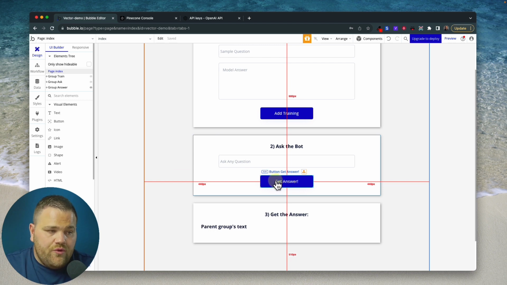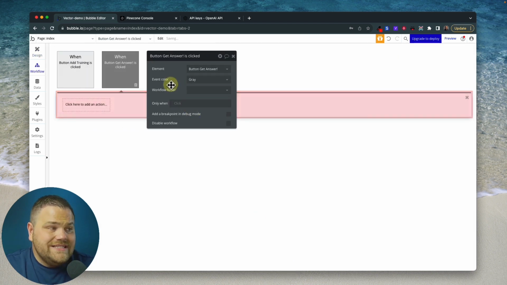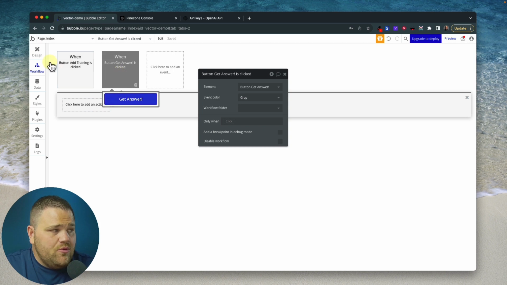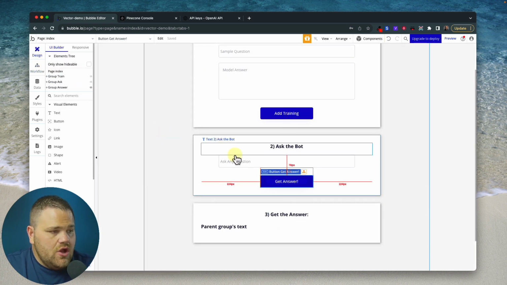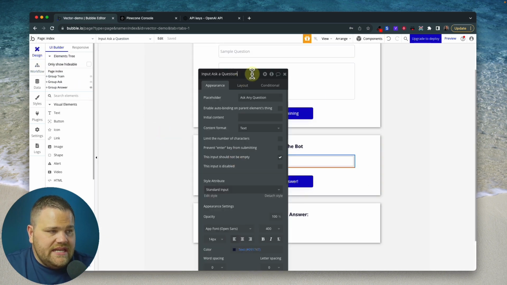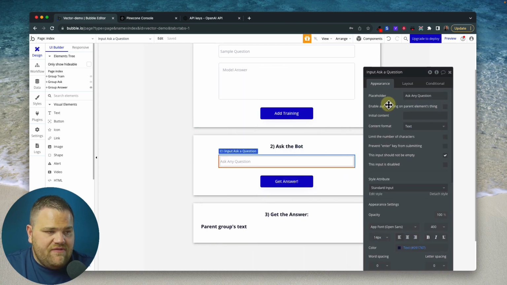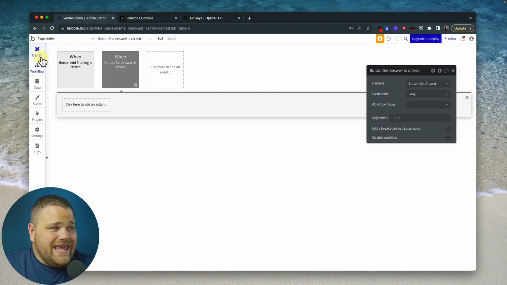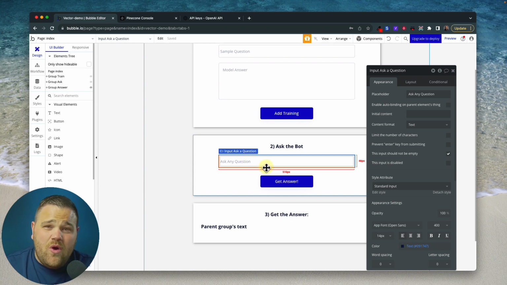So what do we do? We right click, start the workflow and say, what do we want to have happen when they click on get answer? Well, we want this input, ask a question. I'm going to copy the name of that input so I can use it in here. And again, we're asking a question, but we want to translate that question into 1,536 different numbers so that we can then hit Pinecone with those numbers and say, hey Pinecone, give me all the FAQs that you're storing whose meaning is related to the meaning I'm querying you with right now.